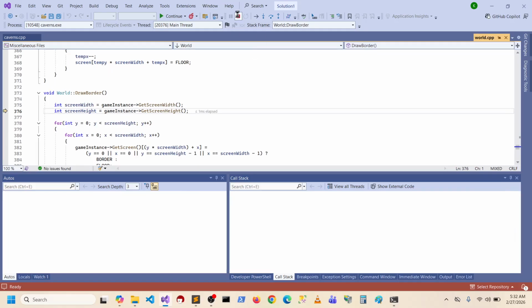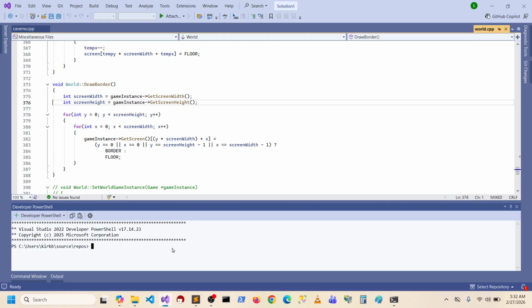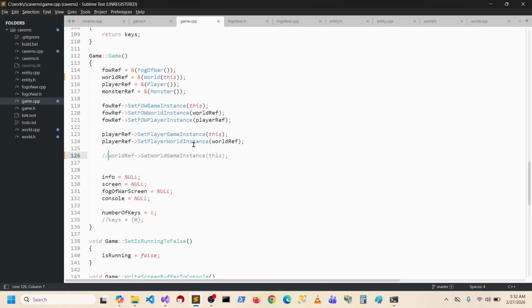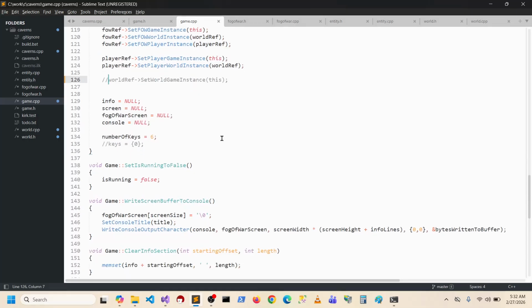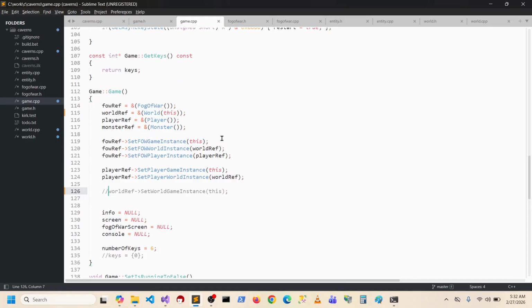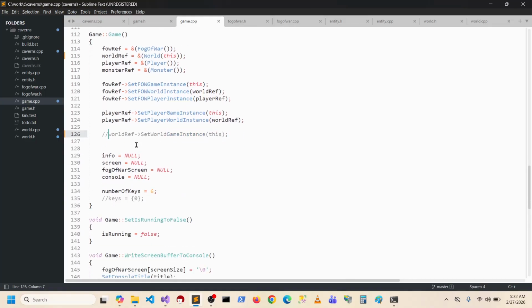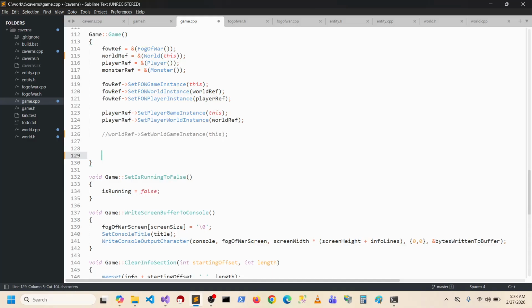So let's look at that. Let's go into game. So we're going to have to set all that up before we do any of this. So everything inside game has to be initialized before we initialize anything else.